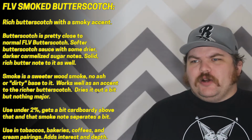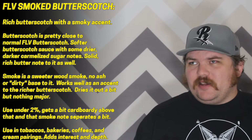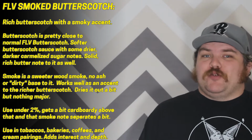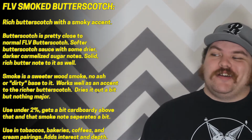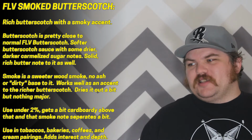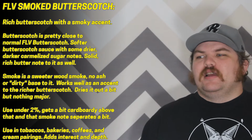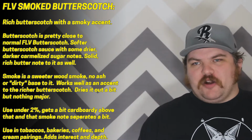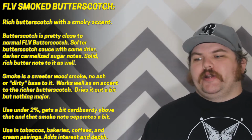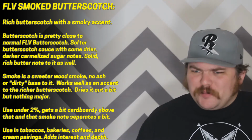The other issue here is that smoke note. While it's really good when it's in balance, it starts to push itself out of balance, again right up around 2%, which is at least convenient. You start to taste something that tastes a lot like mixing just straight Black Fire with butterscotch. You lose some of the cohesiveness of the flavor. Instead, you get butterscotch, then smoke, which isn't really what you want. You want smoked butterscotch.